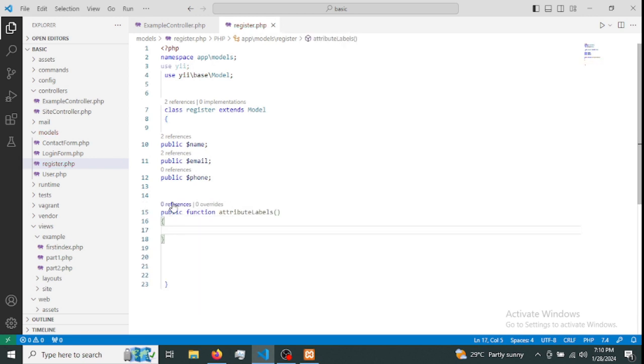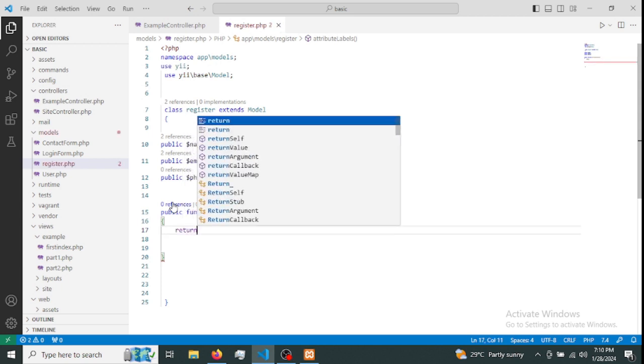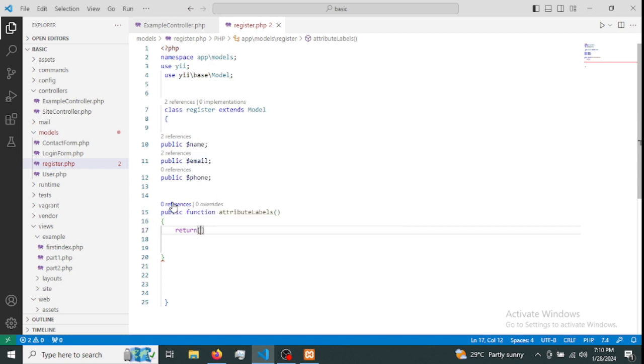Okay, we will return some array, and here we override the attribute names.